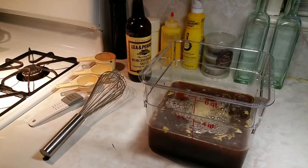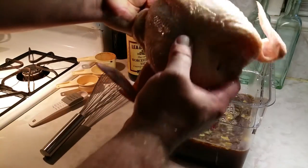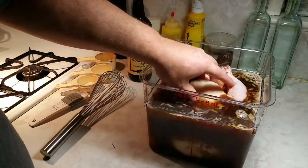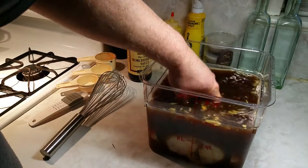Alright, and to that I'm going to add my chicken. I have about a 4.5 pound chicken here. Alright, so I'm going to submerge this, and we're going to let that go for about 4 hours.